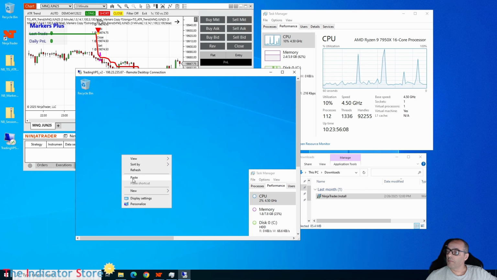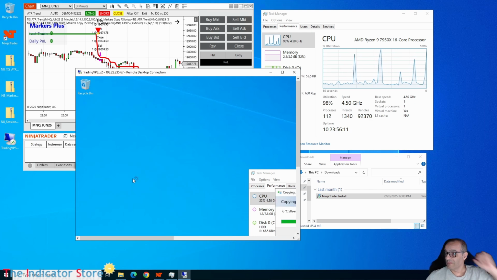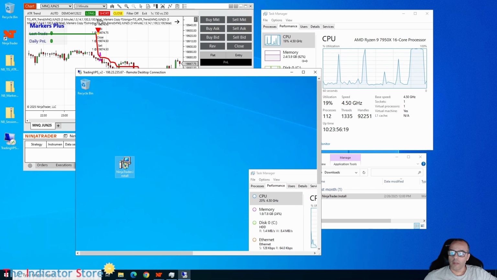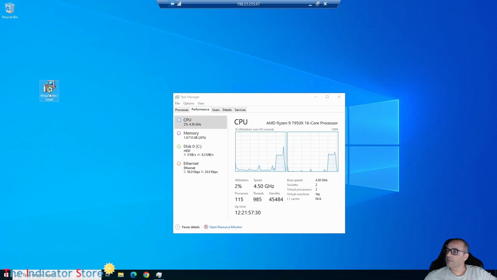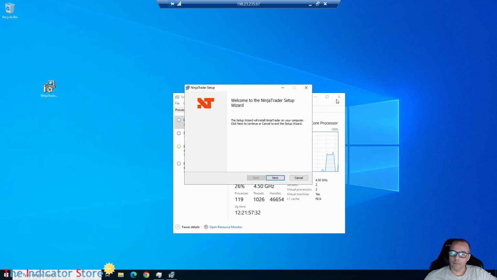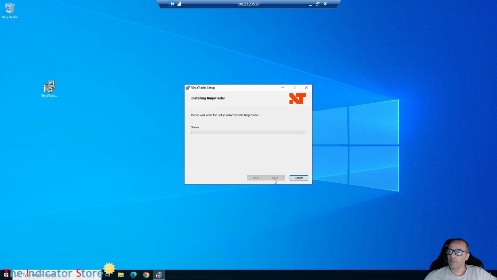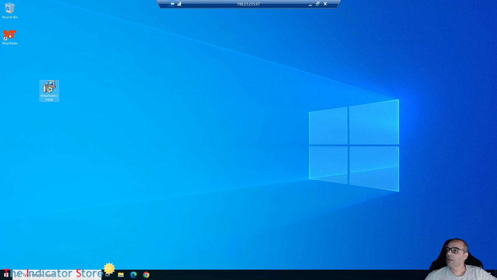Right click, paste. Okay, now we can install NinjaTrader. Finish. And we have NinjaTrader installed.